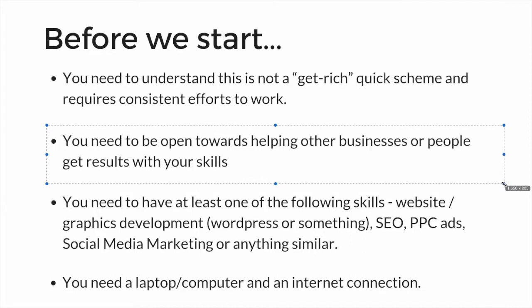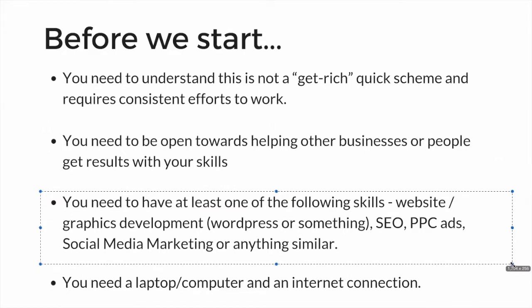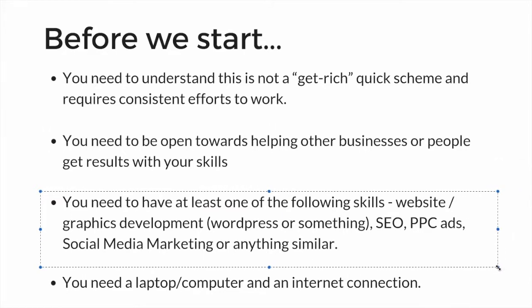Number two, you need to be open towards helping other businesses or people get results with your skills. You do not need to be a person who's going to offer something that's going to cause somebody harm. You need to provide some value and you need to make sure that you can do that. Number three, you need to have at least one of the following skills. This could be website/graphic development. It could be WordPress or anything else that you develop. You need to be familiar with SEO. You can be familiar with PPC ads, social media marketing, or anything similar. If you have any one of these skills or anything else that's valuable to other business owners, then continue watching this presentation.